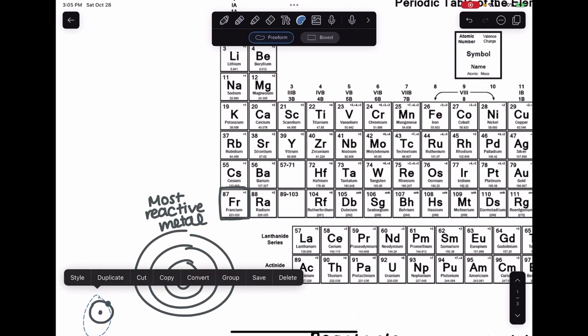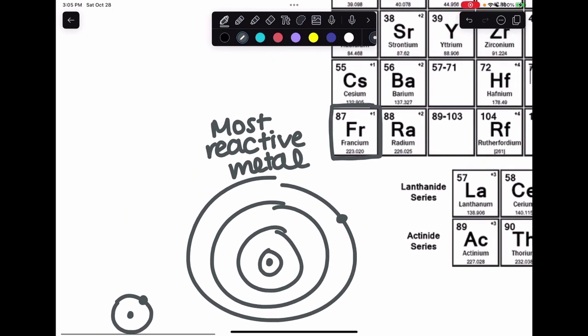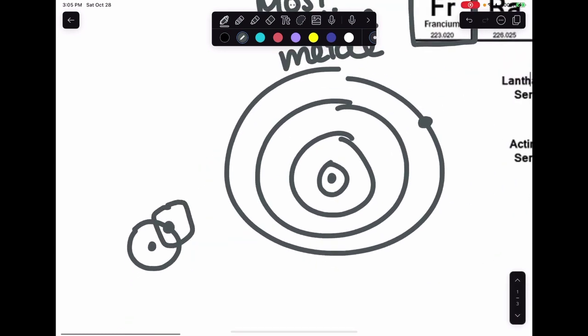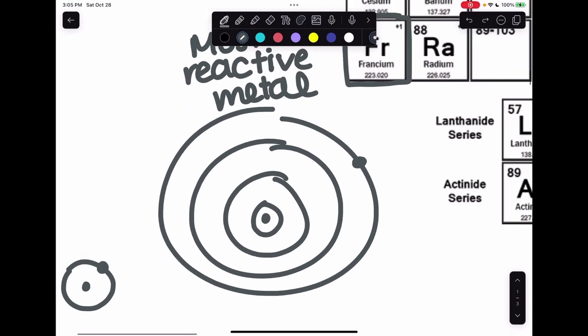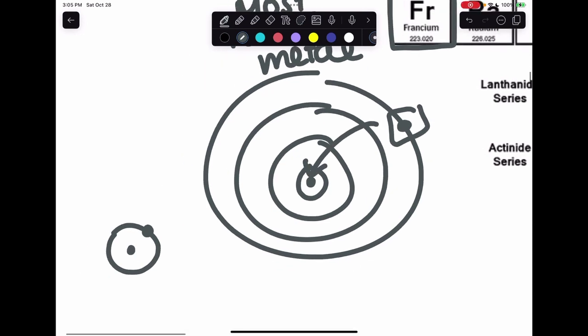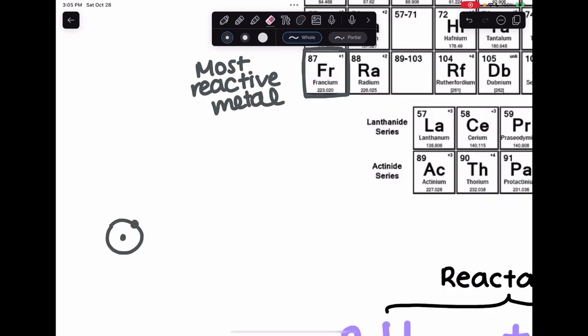This entire row of metals is reactive. So first of all, this group of metals has only 1 electron on the outer shell. This makes it super easy for electrons to transfer during a reaction. So it's super reactive because the electron will just go flying somewhere else, all right? But in francium, it's more reactive because this electron is so far away from the nucleus here. Unlike hydrogen, it's still pretty reactive, but this is much less affected by the pull, so it'll go flying even further. So it's super reactive.